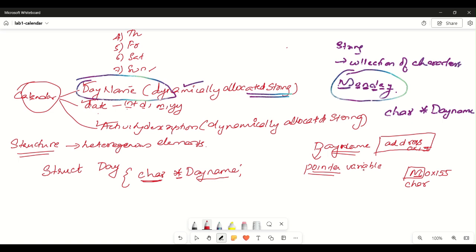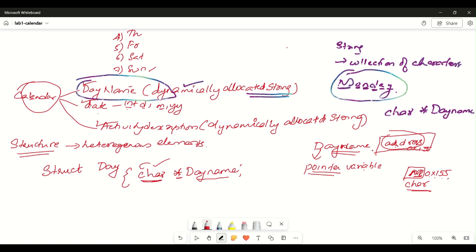A pointer variable is a variable which stores the address of another data type. Here it is character day name, so it stores the address of a character. So if I am taking Monday, M is a character here, and the address where M is stored is 0x155. That will be stored in the day name.